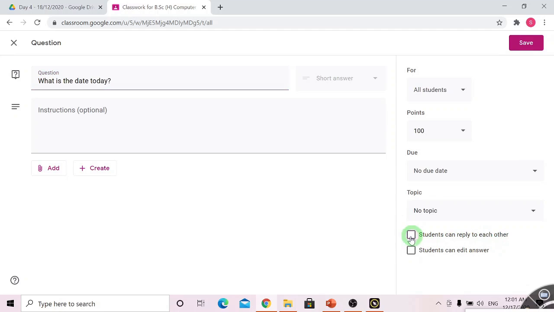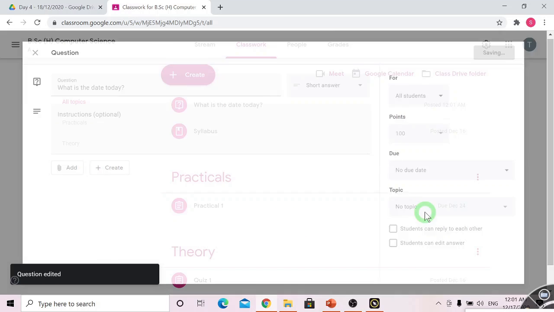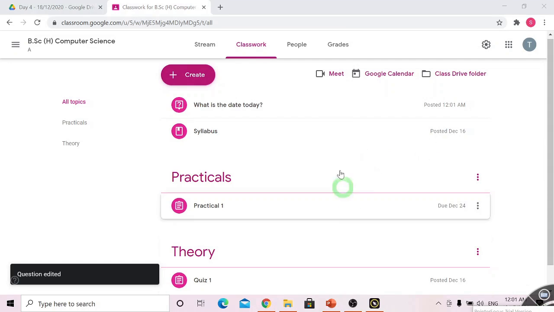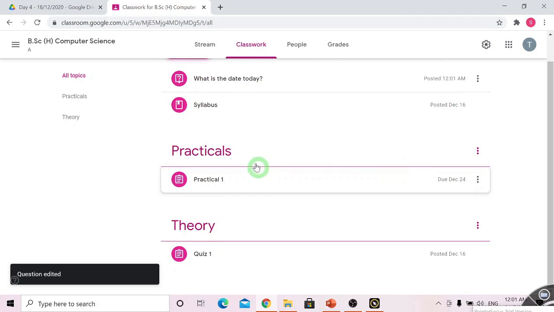Suppose I want to turn it off, so you can just uncheck it. And if you want that students should be able to edit the answer later on, then you can click this option, or otherwise just let it remain unchecked and then click on save. So the settings can be changed for any of these topics also, as well as the classwork also.